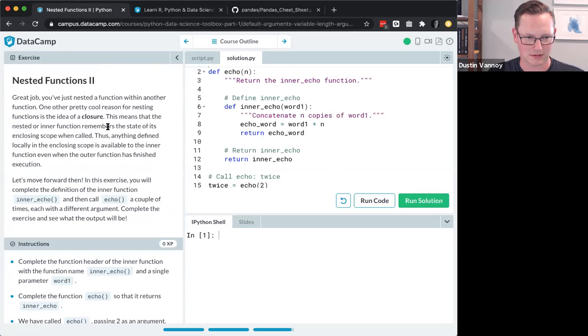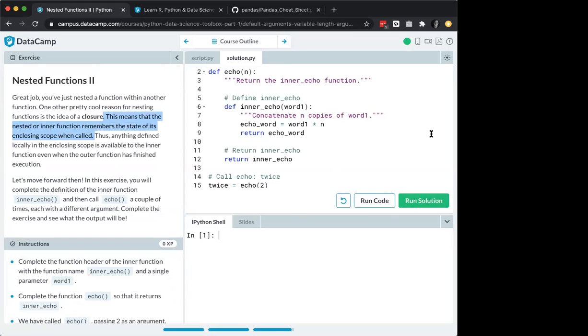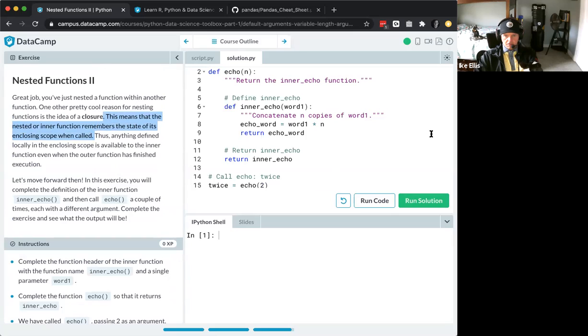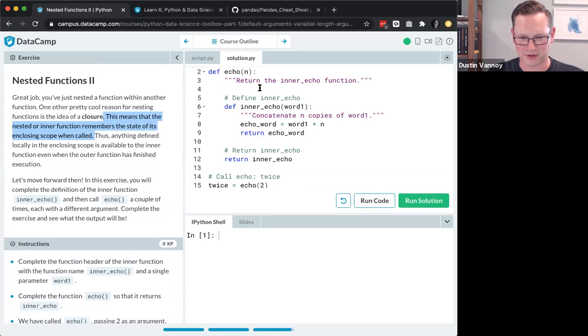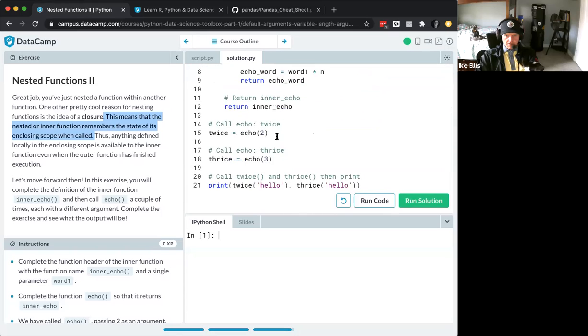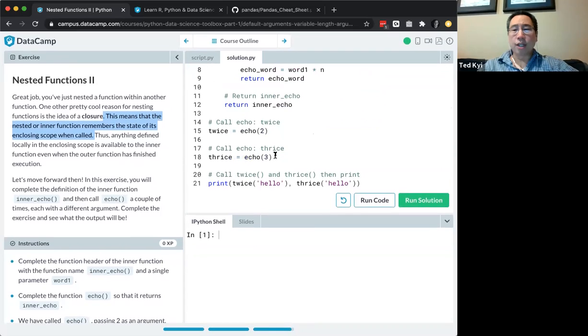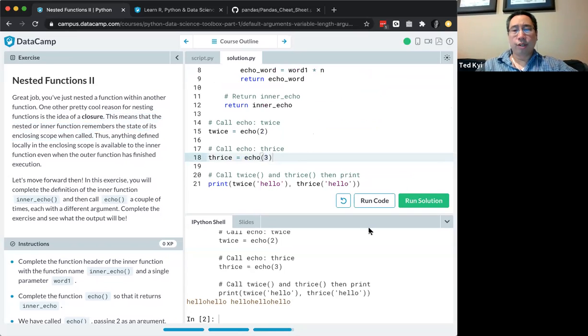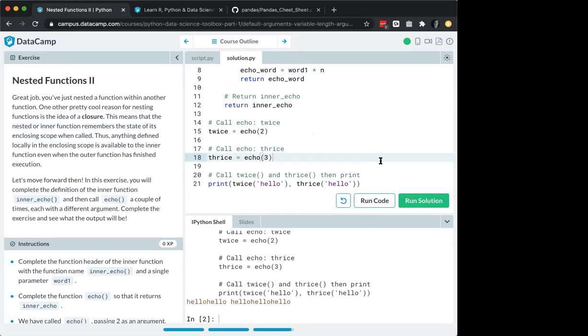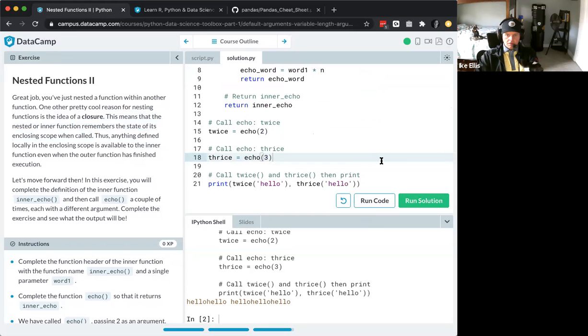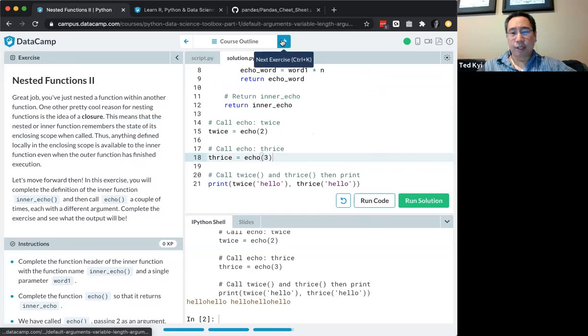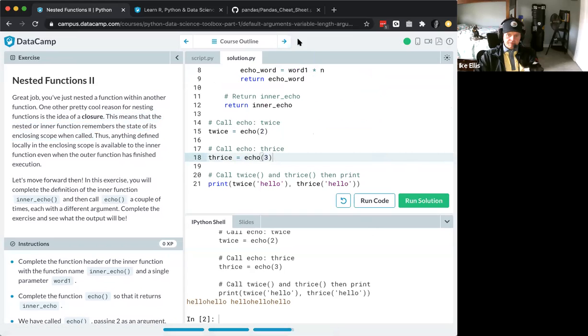They mention it right here. Okay. But then they don't really use the state. They don't really use an example. They use a variable from the outer function, but they don't really do anything with the state it knows about. Oh no, there we go. Right. They use n, which is state from the enclosing function. All right. I mean, it's not a local variable, but it's a parameter, so it's state from the enclosing function.